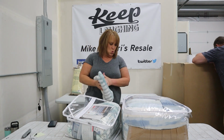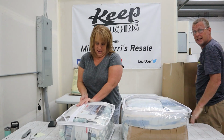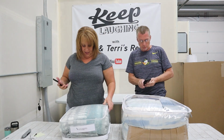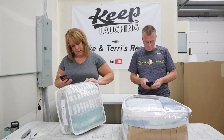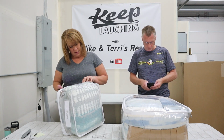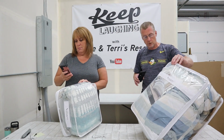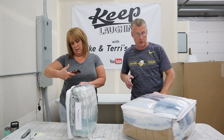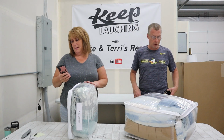Ooh, look at this stuff in here. So what do we got here, Mike? There's some cool stuff in there. Let's see what this is worth. These are going to sell good. I need a barcode. Here's a little barcode. This is tagged. It says $160 on the side. This one says 2 something. Oh, it has it right on it. $240, guys. This one's $160. This is crazy. Holy smokes.